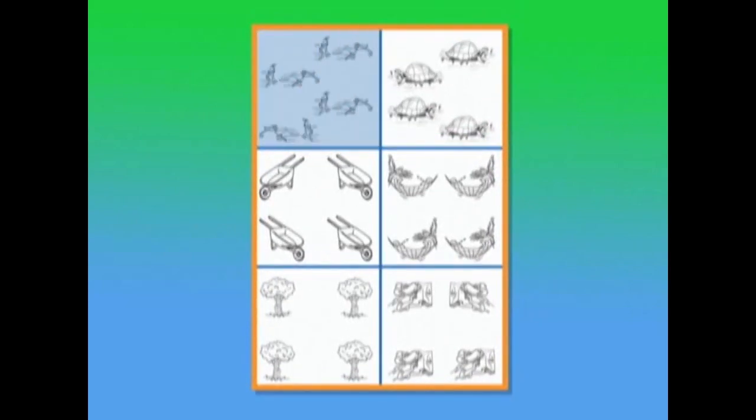Box number 1 is in the top row in the left-hand column. Remember, we read from left to right. So let's write the number 1 in that box. Where do you think we should write the number 1? In the top left-hand corner? In the top right-hand corner? In the bottom left-hand corner? Or in the bottom right-hand corner? Or maybe in the middle? I think we should write the number 1 in the top left-hand corner.